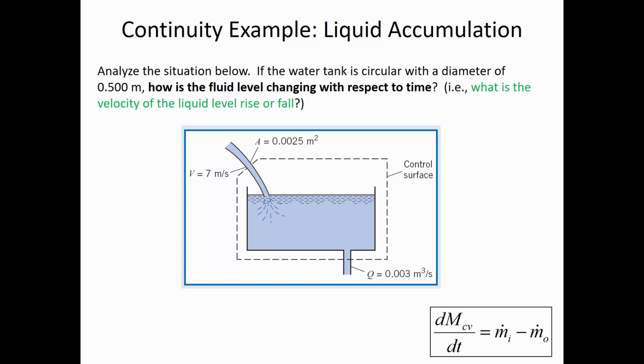And what we're often given in problems of this type is some flow in, and you can see here it's defined as the average cross-sectional velocity and the cross-sectional area. Looks like it's being poured in from some other container. And then the liquid is leaving out of the bottom, and this is not a free orifice.